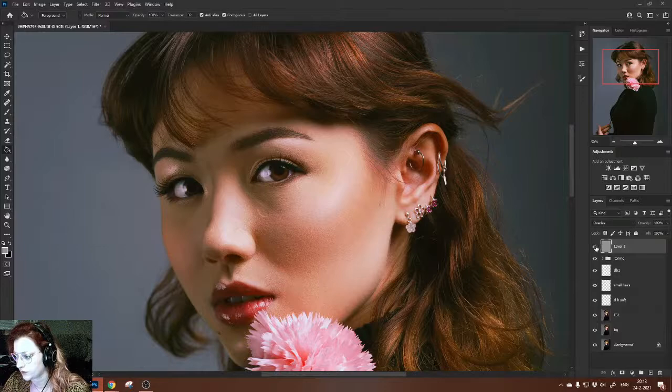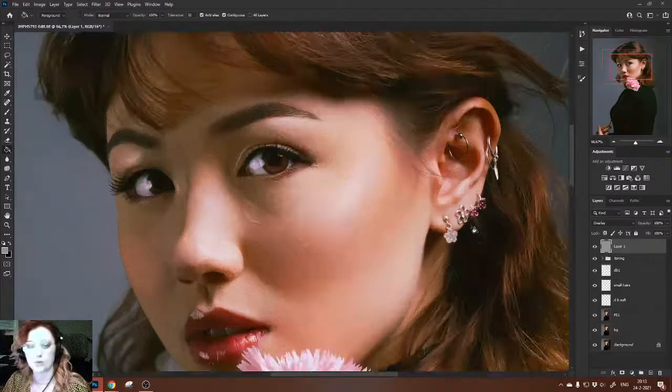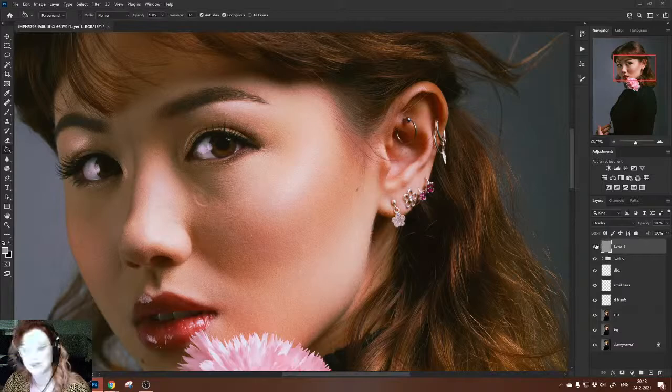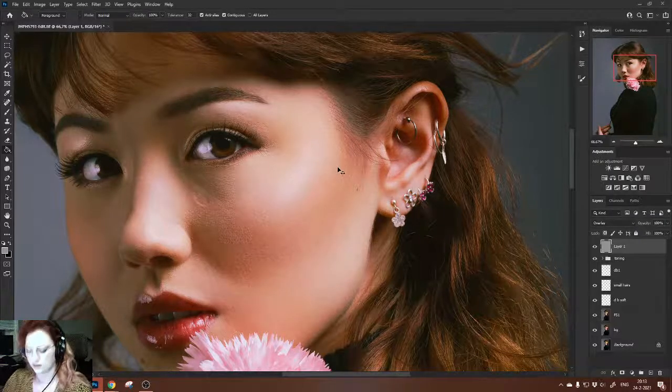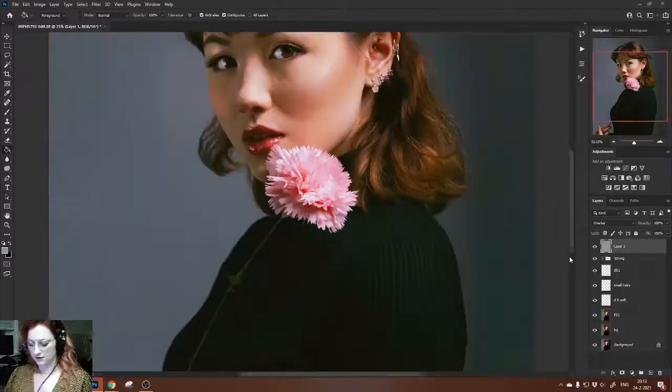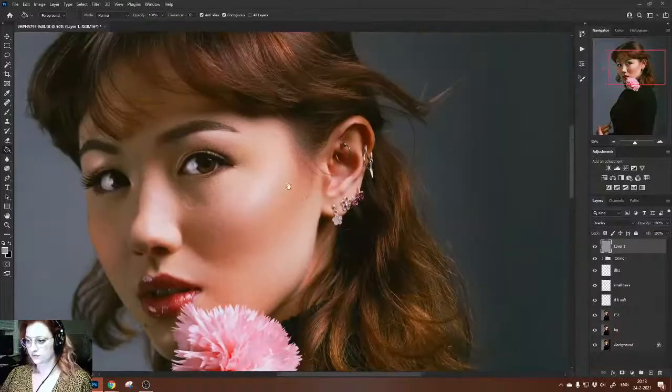Now if we turn this on and off, I hope the quality of the stream is good enough that you can actually see the grain that we added. If not, just trust me, it looks nice. So that's that.